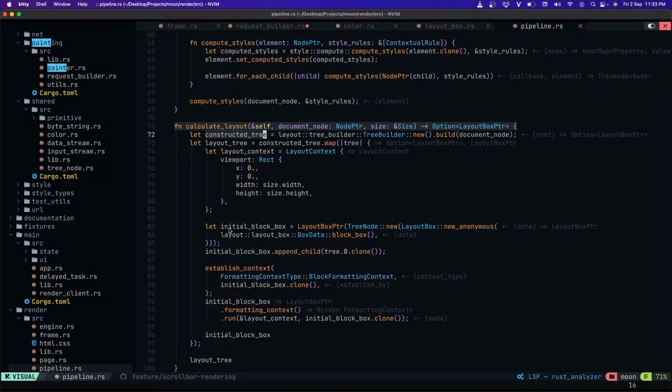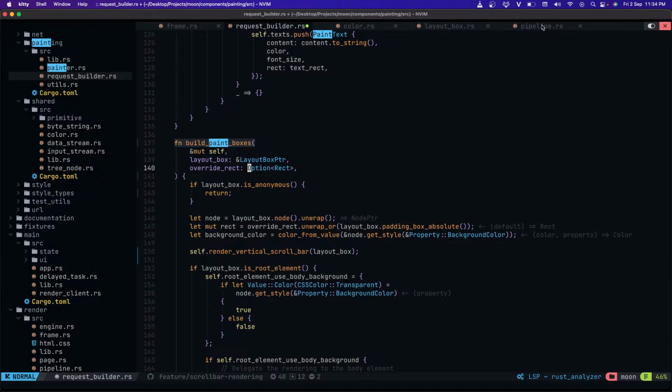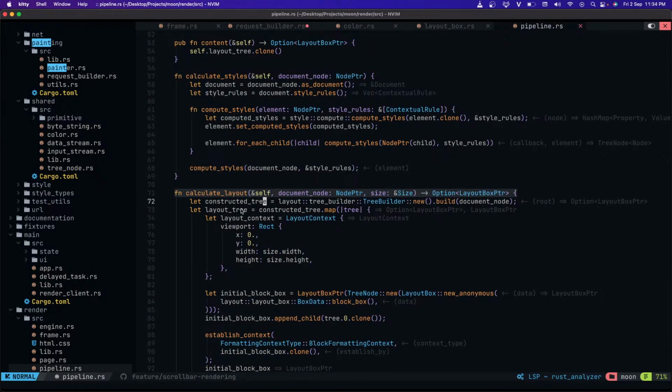We actually create an initial block box, which is an anonymous block box, and then we put that tree into that box first, and then we run layout on top of it. In this case, the initial block box is the box that is scrolling.